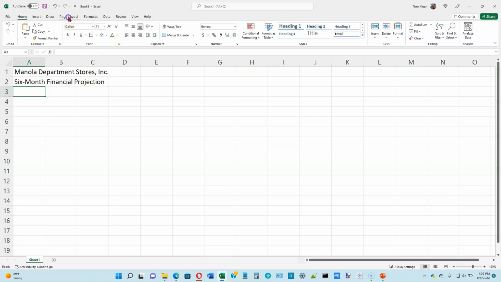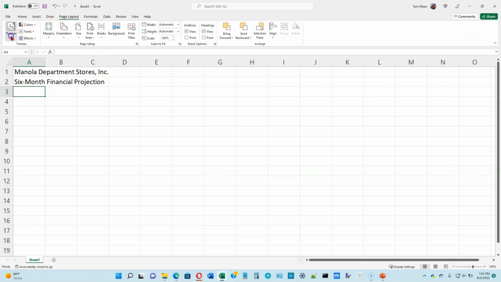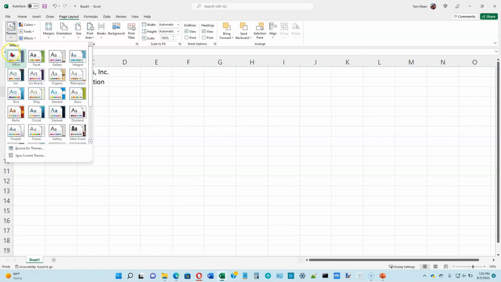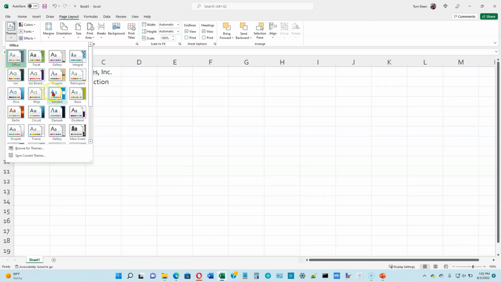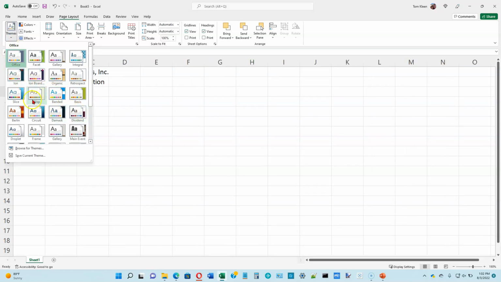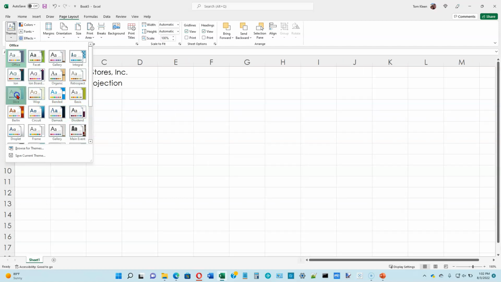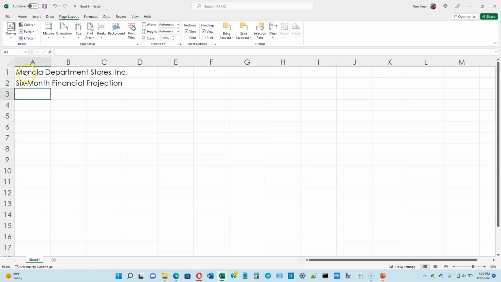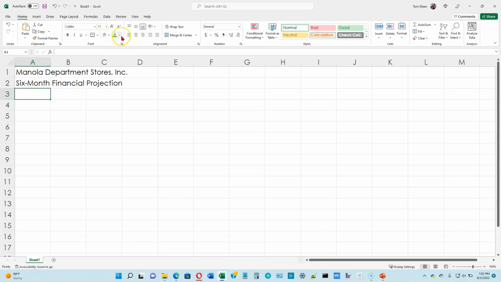So themes are going to be on our Page Layout tab up here, way over here on the left. And they do show the labels here, so we should be able to find Slice fairly easily. And there it is, the first one in the third row. Go ahead and select that. Notice our font changes, and as we start doing some other things, we'll see that our color palette has changed as well. If you go back to the Home tab and look at the color palette down here, this is the color palette for the Slice theme.